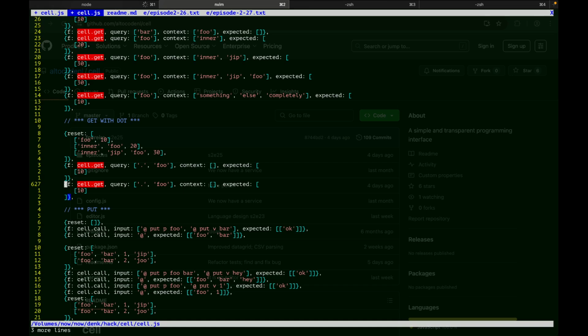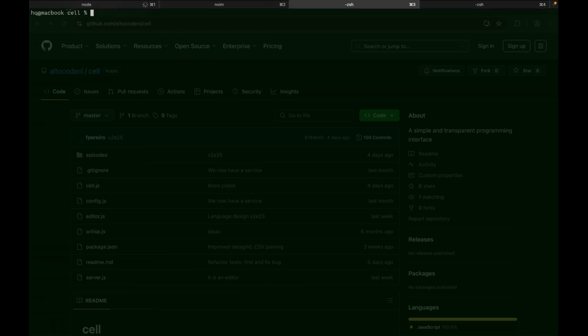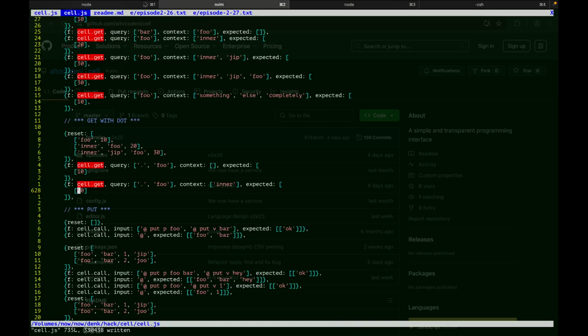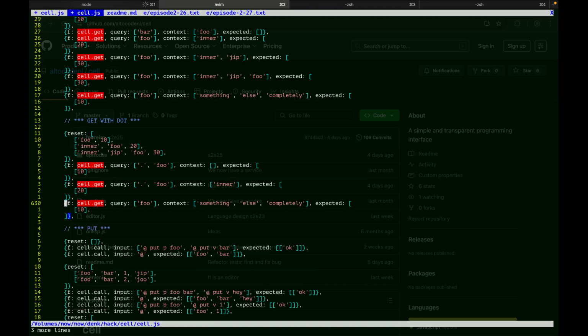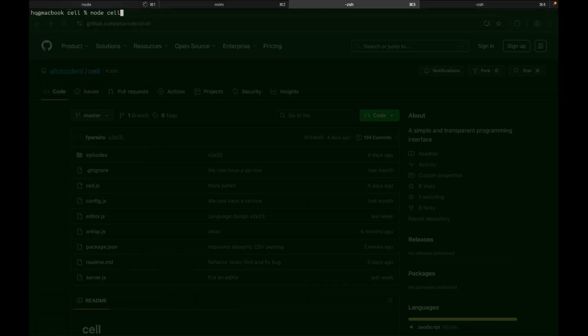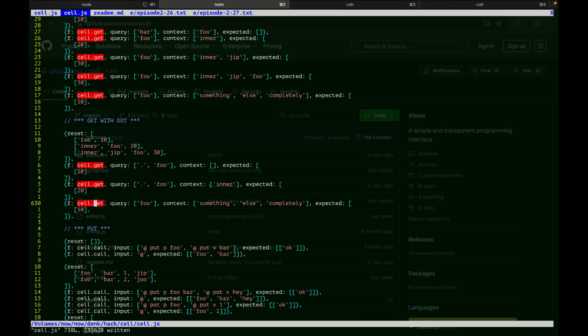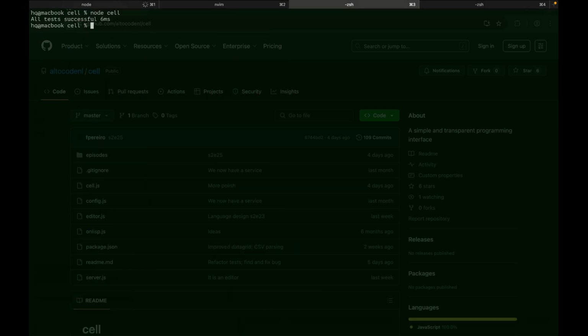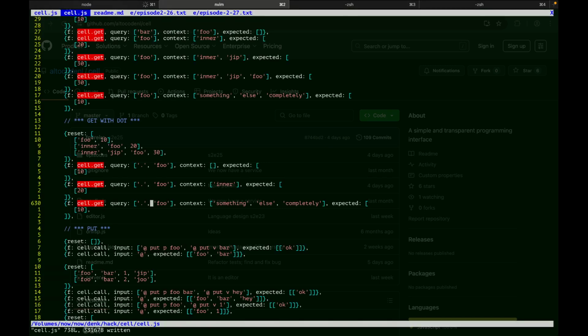And if you get it in the context of inner, you will get 20. Wait, in the case of some, yeah, because I had to add a dot, of course. It should be nothing, exactly.